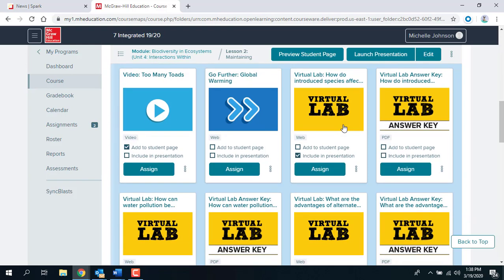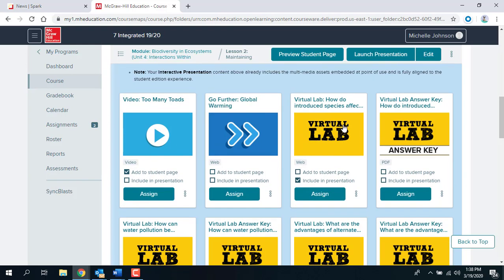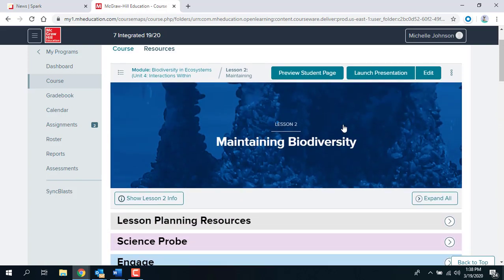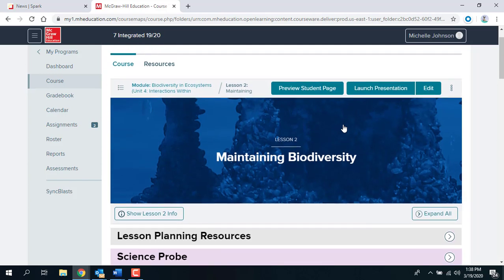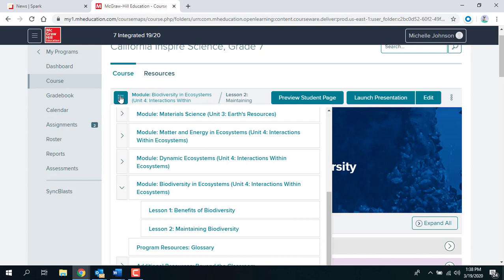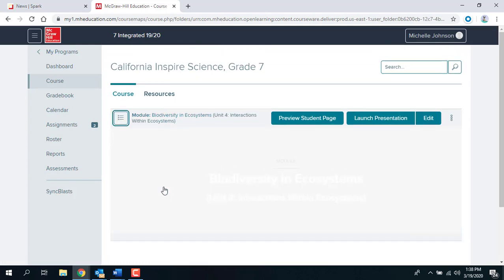Okay. Some other resources that are going to be fantastic for students in this virtual environment include something called Learn Smart, and that's the adaptive supportive feature that works hand in hand with that student text to really personalize students' understanding of the content. So to access Learn Smart and to assign it out to your students, you are going to go to the module level, okay? And remember, you can get to the module level from the dashboard, or now that I'm on this course page here, if I click on this little table of contents, it will always open up any different module as well. So I'm going to click from the lesson that I was in into module.